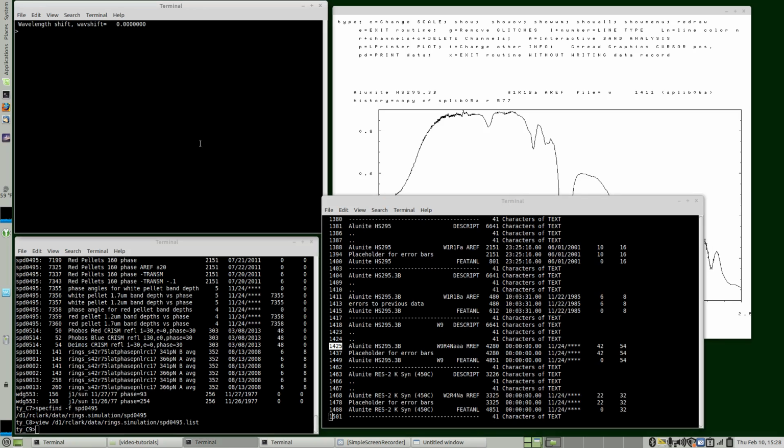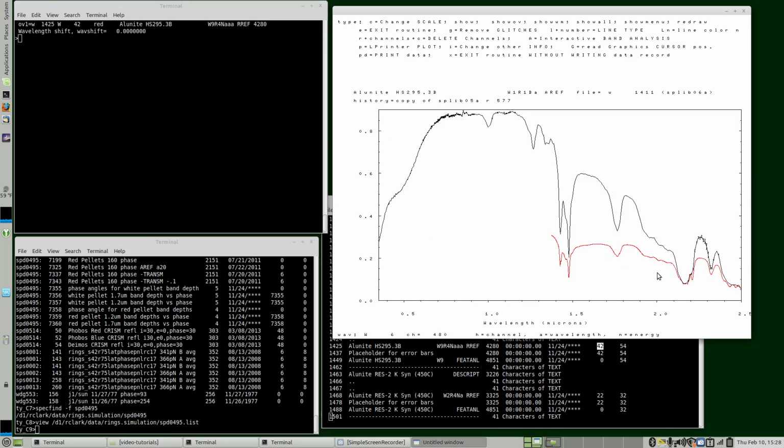So this would show overlap. So OV1, overlap spectrum 1 equals W1425, and the wavelengths are 42, so W42. And we can choose to keep the same absolute levels, or we can do auto scale. And there's an advantage to both in certain situations. I'll leave it this way for now, and this shows you what we have, and here's the spectrum.